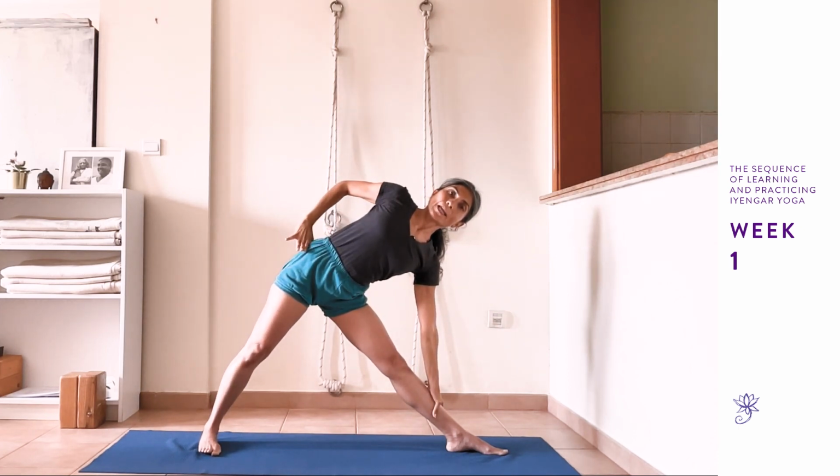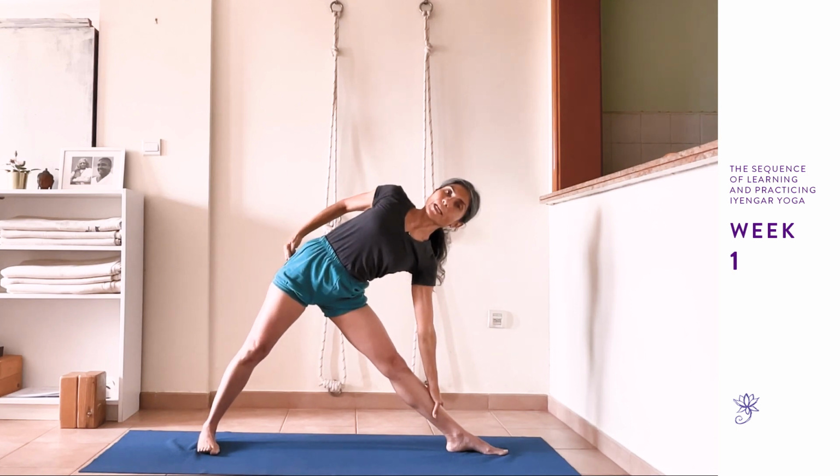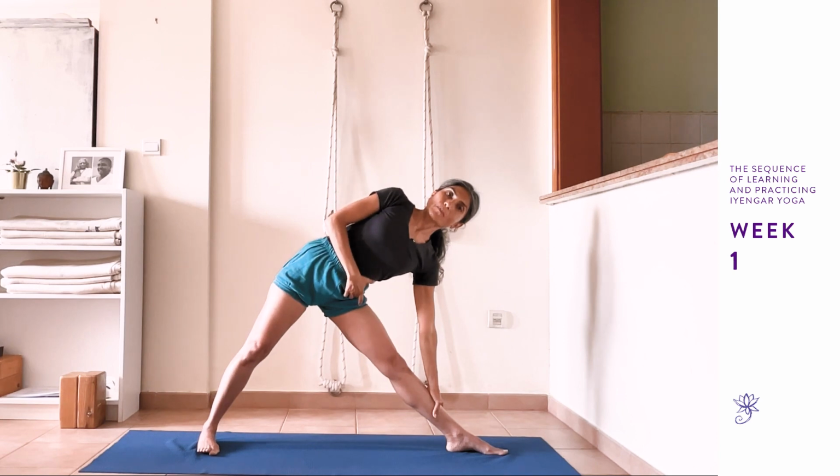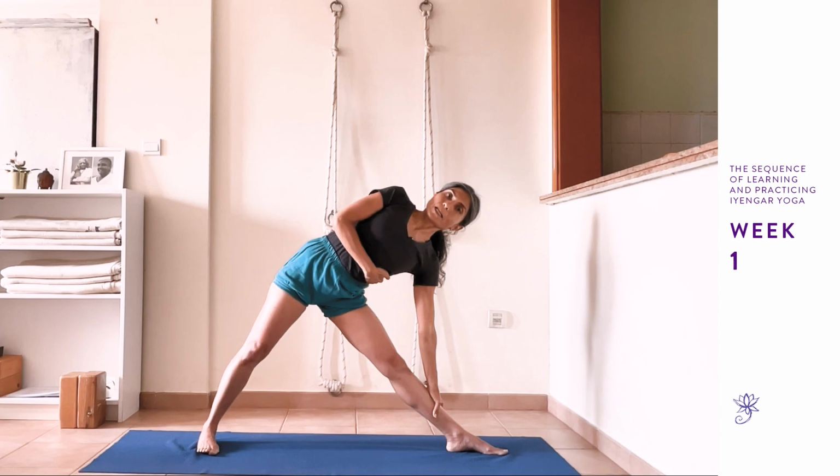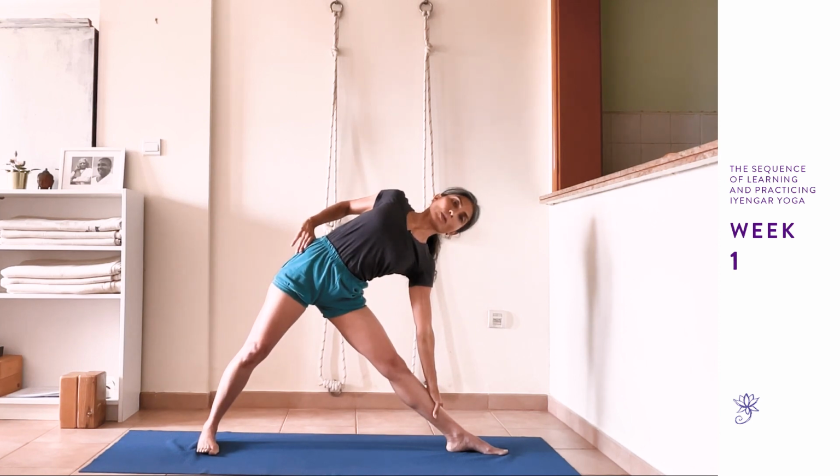Take your left hand on the hip for a moment. Keep your left hip back, left thigh goes back. Turn from the right abdomen to the left, right side of the chest to the left, and take your left shoulder back. Keep your head looking straight.